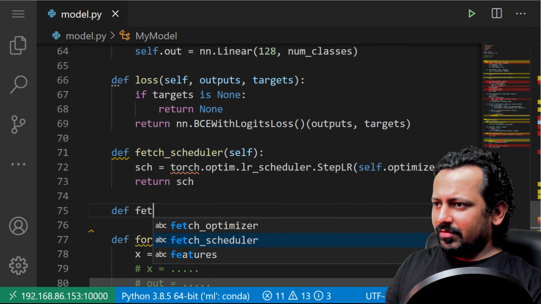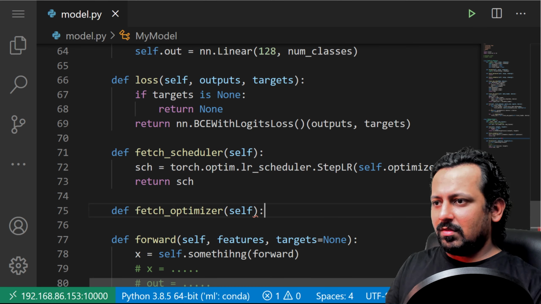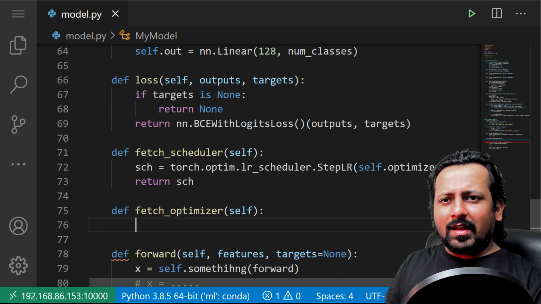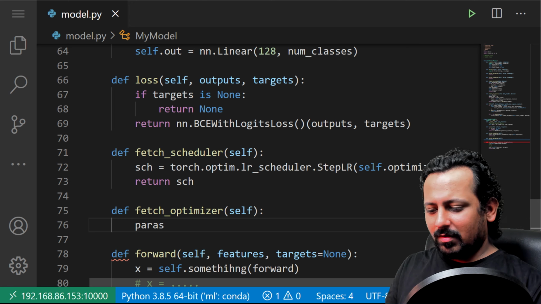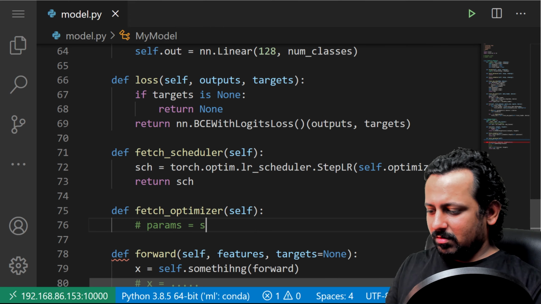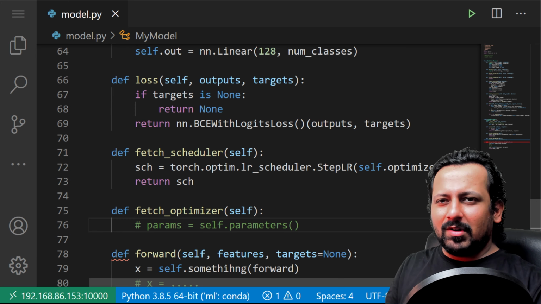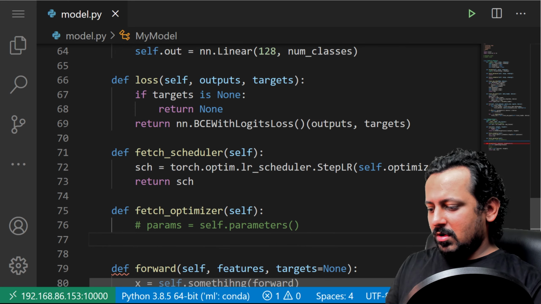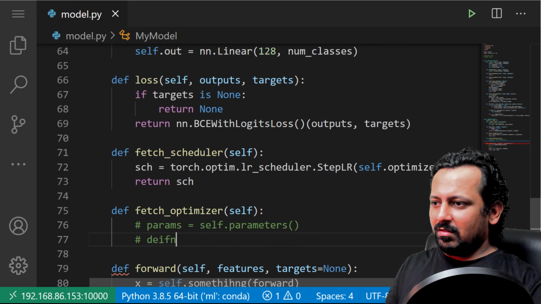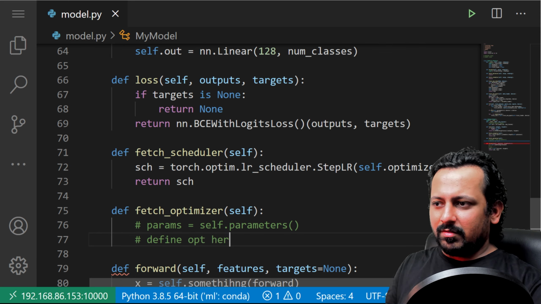And similarly you have fetch_optimizer, self. Now the optimizer can take some model params or all model parameters. So all your parameters are defined by params equal to self.parameters. You used to do model.parameters, model.named_parameters, things like this. You can just do self.parameters and define your optimizer here.